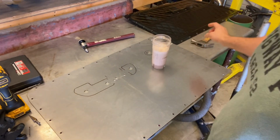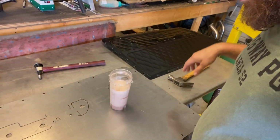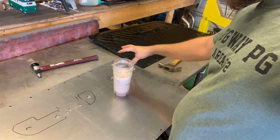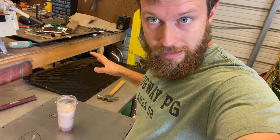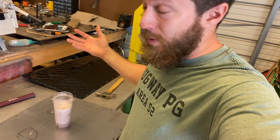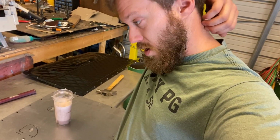I gotta do the outline for the finger pocket, and these holes don't really matter right now as far as being perfect, because a lot of it's gonna move a little bit and I don't want to sharpen them and then they move and then I gotta sharpen them again. So I'm gonna leave them the way they are. They might move into a better position, they might move into a worse position, but I guarantee you if I sharpen them into the shape I want them to be, they're gonna move into a position I don't want them to be.